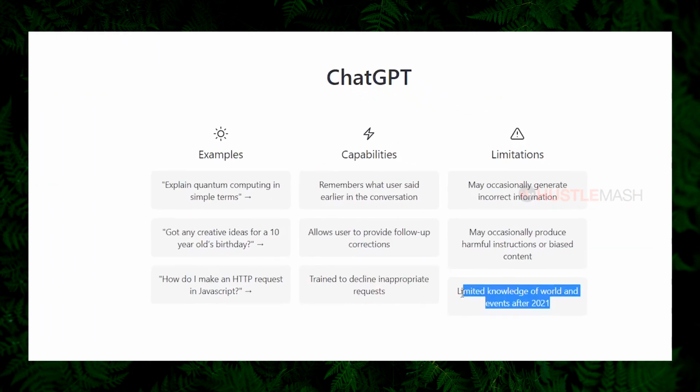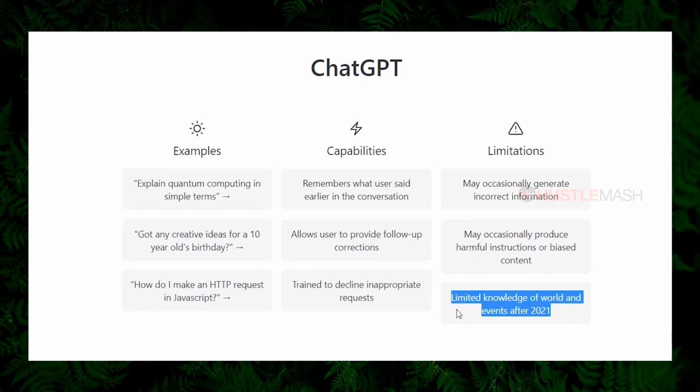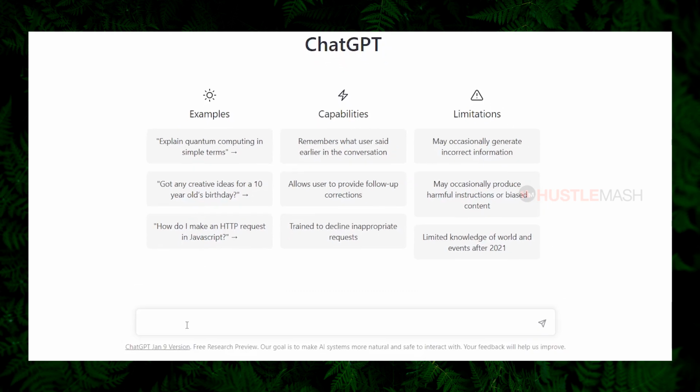Before you proceed, it's good to note that the data used by this tool is limited till 2021, meaning it's not trained on any data from the year 2022. Let us see how to use this tool. You can see some example questions listed here. You can try typing these out. Let us ask ChatGPT to write a post about print on demand. For this, you can see a text box area at the bottom where you can enter your question. Type your question and hit enter.